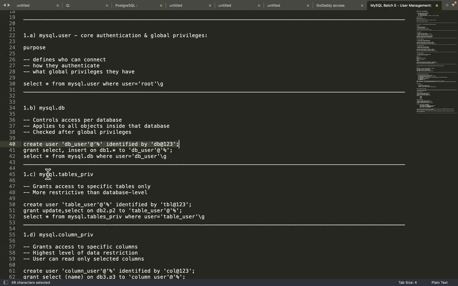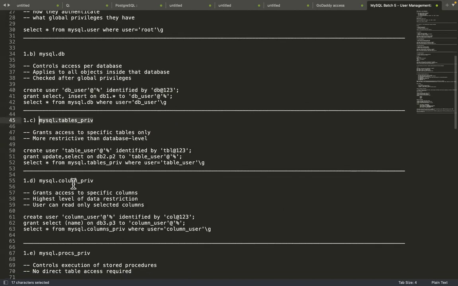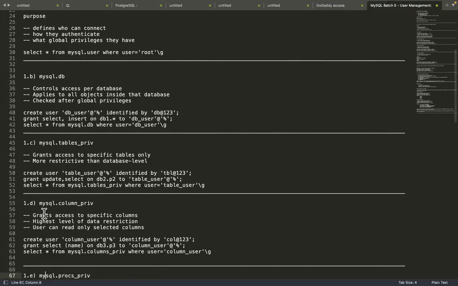For example, DB related privileges will be validated in the mysql.db table, table related privileges in the mysql.tables_priv table, and columns_priv table. Similarly, for stored procedures or routines, it will be validated from procs_priv. So all of this is to maintain the dedicated privileges. MySQL maintains dedicated tables for each of them.